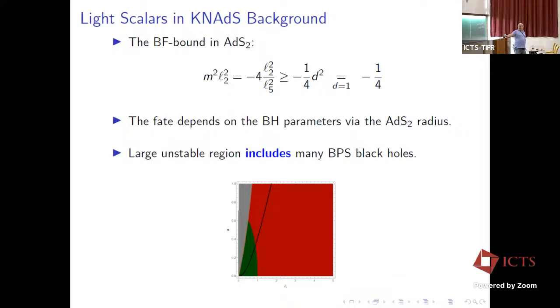This is bad, because, for example, such a thing would have seemed a reasonable thing perhaps to consider as something over here and say, I know, this must be superradiance, very good. It's unstable. Or this must be superconductivity or something is unstable. Really, but once you interpolate, you say, wait, this can't be right, because it's unstable also on the supersymmetric locus. All I did was take an m squared equal -4 scalar field and put it in the background and see what mass it has in the AdS2 region, in units of the AdS2 scale. That's the supersymmetric locus, yes. So, it looks much the same as the Reissner-Nordstrom locus. It's not good, right? Not good.